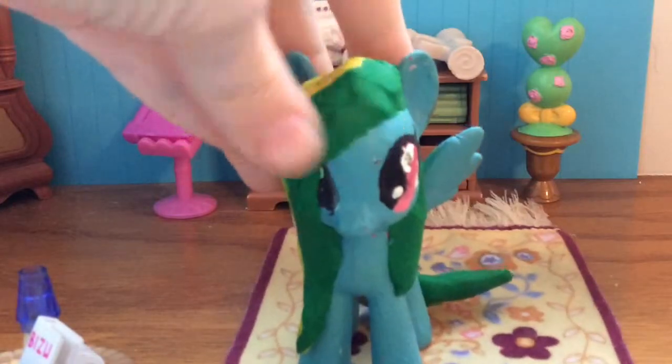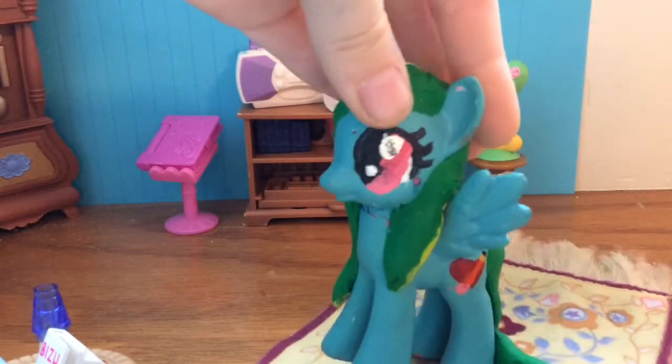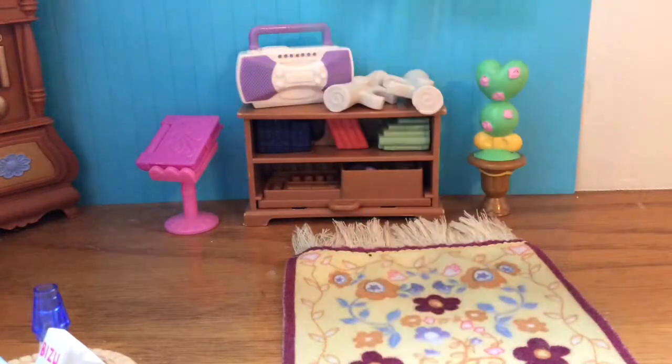And yeah, my OC has yellow and green hair. And she has teal or turquoise, teal with turquoise body, whatever you want to call it. And she has a heart and a pencil for a cutie mark. And pink eyes. Yeah. Sometimes it's red, sometimes it's pink, depends on what I have at the time. So it can really be both. So yeah, that's my OC.